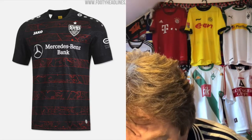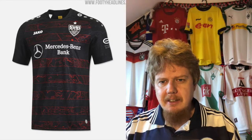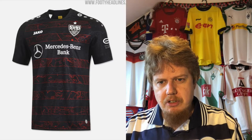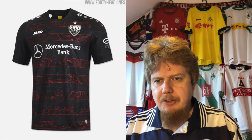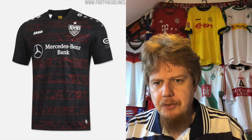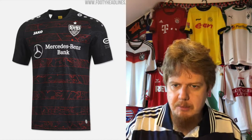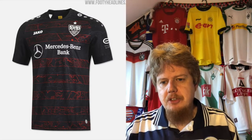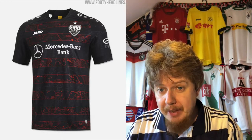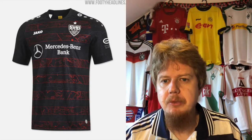The Stuttgart away jersey uses some map or pattern reference. I actually like the black and red pattern — it's very good for Stuttgart, though the crest loses a little impact in this form and I'd still like to see the Mercedes star on top. But there's a certain cohesion to this jersey that I like, and although I like the home jersey, this is actually a little bit better. Seven stars.